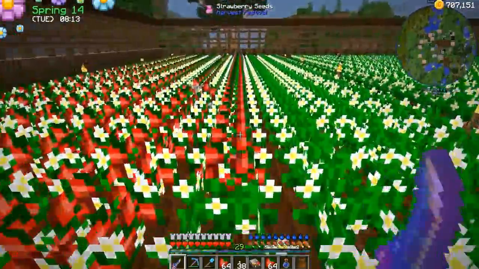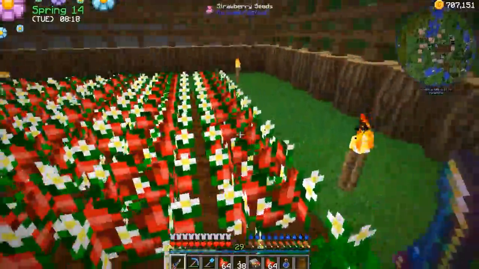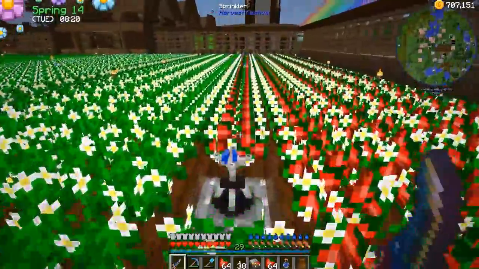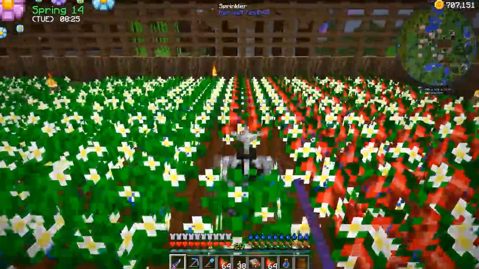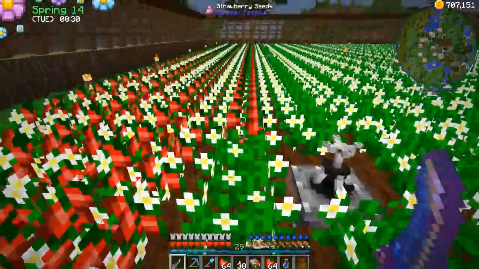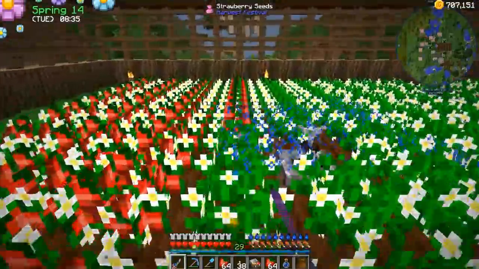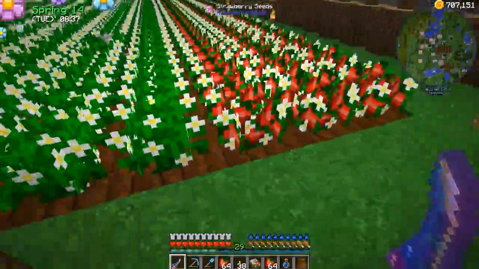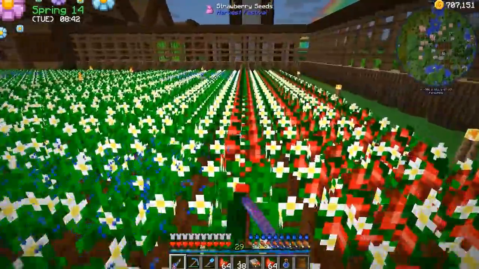So anyway, we got our farm set up at this point, and we got 2 plots of strawberries going currently, and the rest are all cucumbers. I think it's the next cycle, or the cycle after that, there's a day where the entire farm needs harvesting, and it literally almost takes all day.